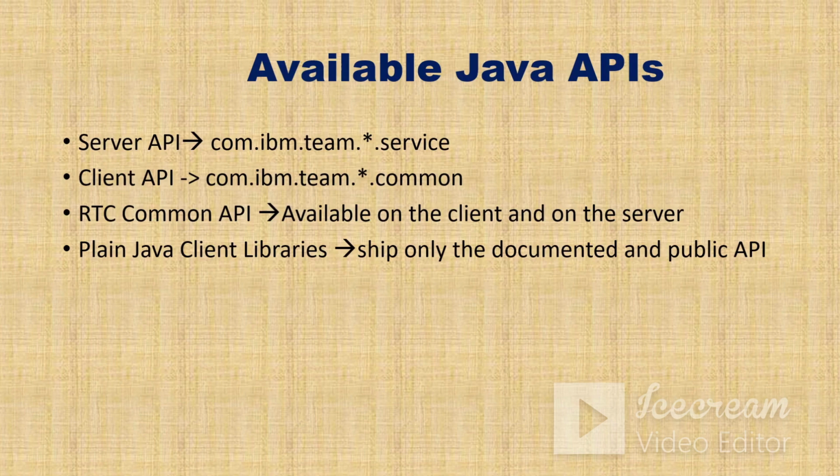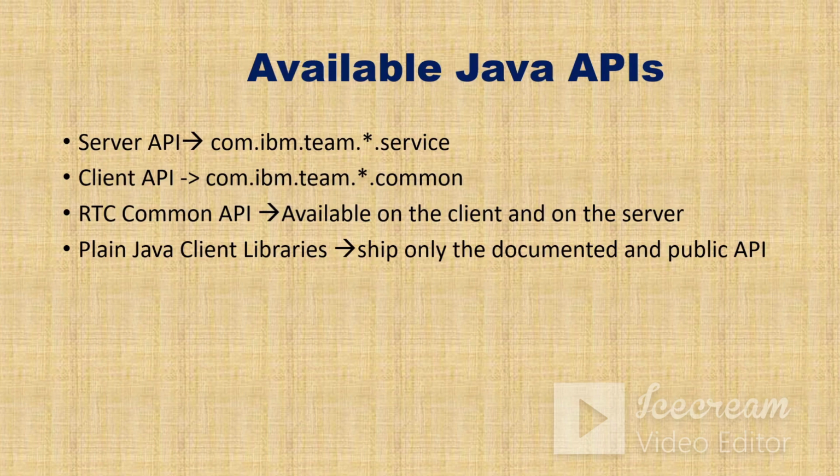RTC client SDK. The reason for shipping the client API in the RTC SDK and the plain Java client libraries is really simple. You need it in the SDK to develop extensions for the Eclipse-based RTC client. The SDK provides you with source code and allows you to search the code in the Eclipse plugin development environment. So the SDK will help you to search the code. Strictly speaking, you would not need the source code to develop the extension because the Eclipse client has a relevant part of the API already installed as plugins, and that is enough to be able to write an extension. However, it makes development so much easier.